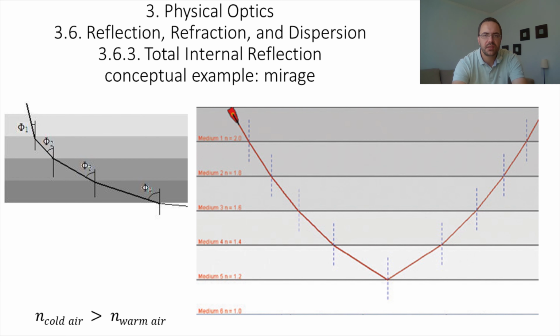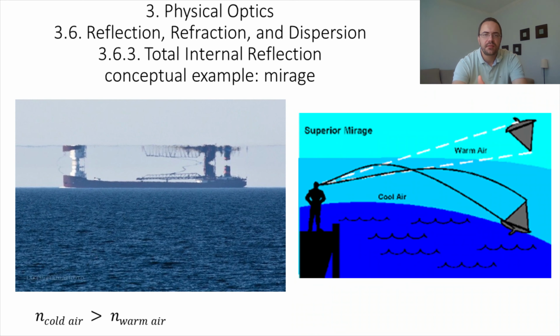So here is another picture to explain what is going on. You can represent this temperature gradient by different layers. Each layer has a different temperature. So each layer has a different index of refraction. And then at each interface between two layers, the light will be refracted following Snell's law. Right? And eventually, there will be total reflection, and the light goes back up. And if the temperature gradient is inverted and you have warm air on top, then you can see an inverted mirage, where instead of seeing the sky on the Earth, you see the Earth in the sky.